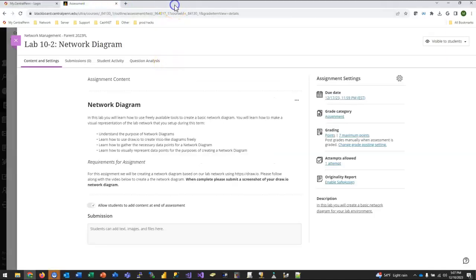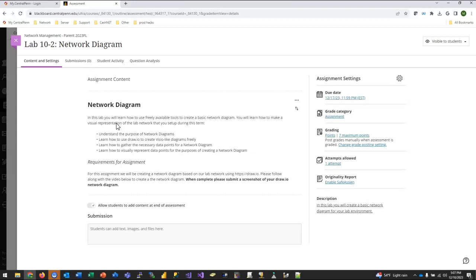Okay, so for our lab 10-2, we're going to be going through and creating a very simple network diagram for our lab. One of the main reasons that you create a network diagram is so that you have a visual representation of how things are set up. A lot of times you'll do this for certain systems that have a lot of servers attached to them, like ERP systems, CRM, database systems, a lot of stuff like that. We're just going to create a simple one here, so you guys are familiar with how to do that.